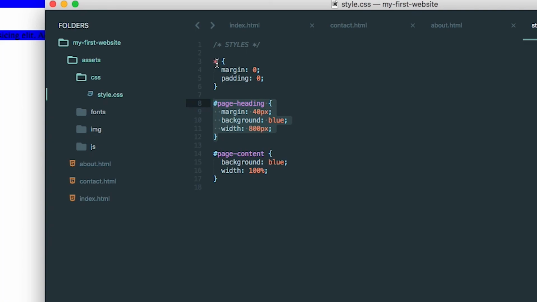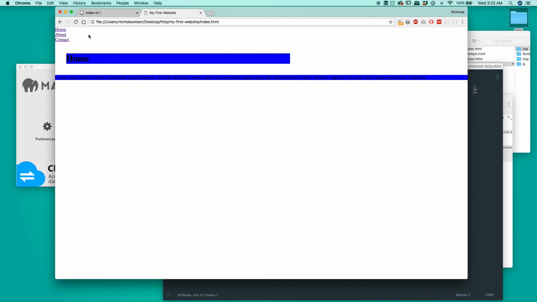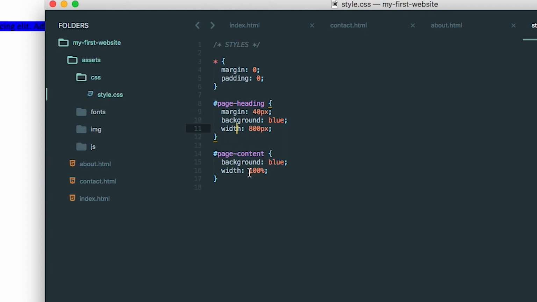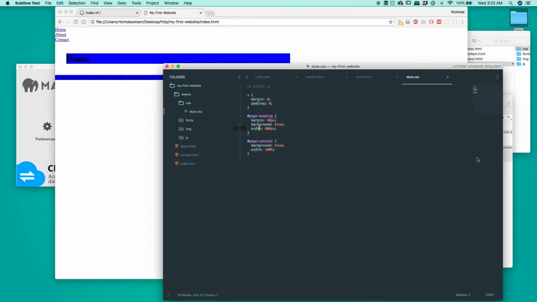This is incredibly general. It's saying everything, and it's at the top of our style sheet. So obviously it's going to get overwritten, but you'll see now that all of these values that had preset values by the browser have now gone away, and we're bumping right up to the edge. So when we say the width is 100%, it truly is 100% of the width.